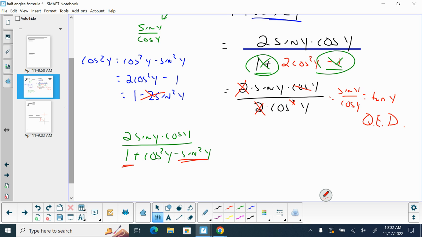If you still combine and rewrite 1 minus sine squared y plus cosine squared of y, I have 1 minus sine squared, which we know is cosine squared. So we have cosine squared y plus another cosine squared y, which gives me 2 cosine squared y. So it gets you there. It just puts you on a little detour. Okay, you have to take an extra step to get there.